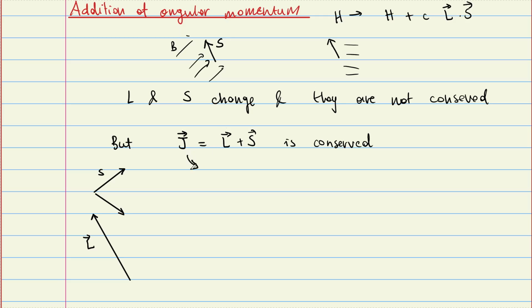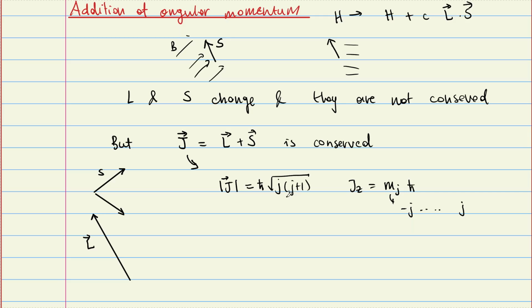This thing I know: angular momentum is angular momentum. Once you find the rules, they are unchanged, whether you use J or L or S, it's the same thing. And from here I know, first of all, the magnitude of J is h bar times the square root of j(j plus 1), right? This is the magnitude of the vector. And there will also be some Jz, which is going to be mj h bar, and this mj goes from minus j up to j.